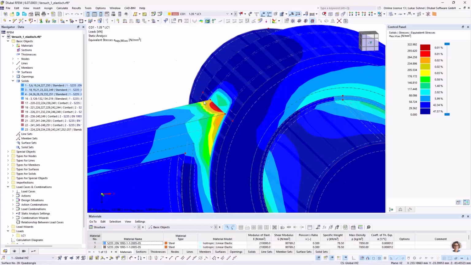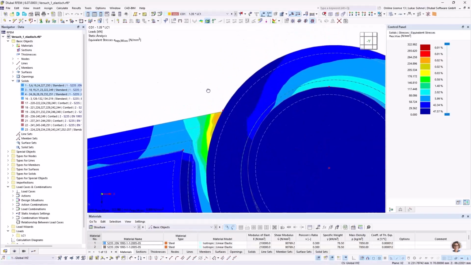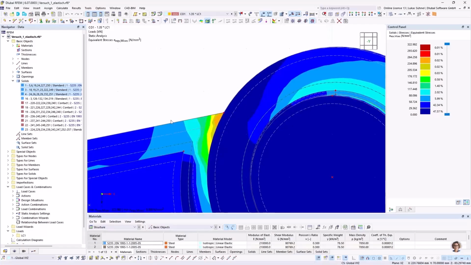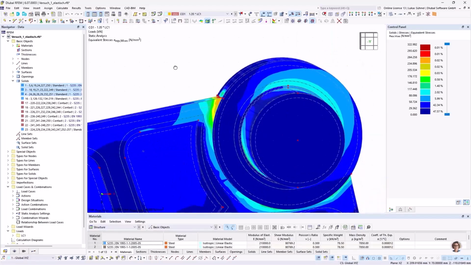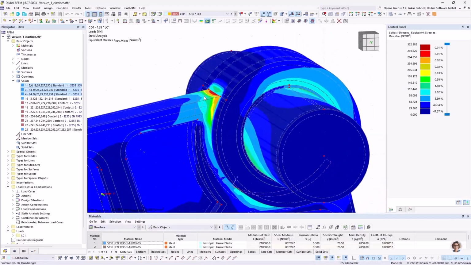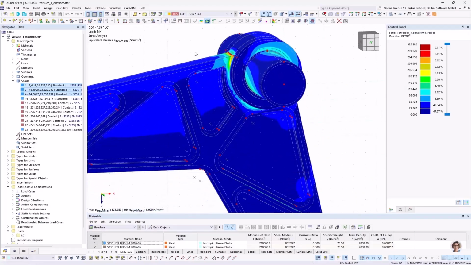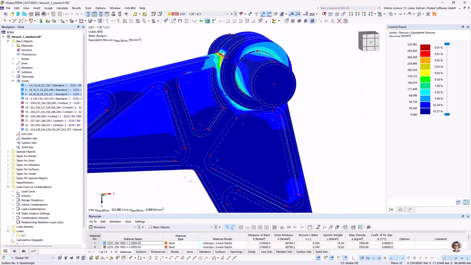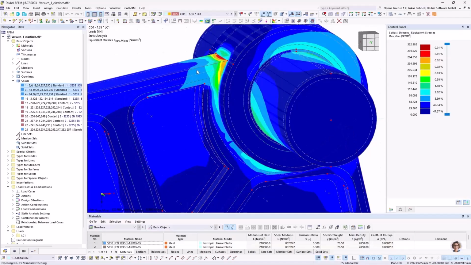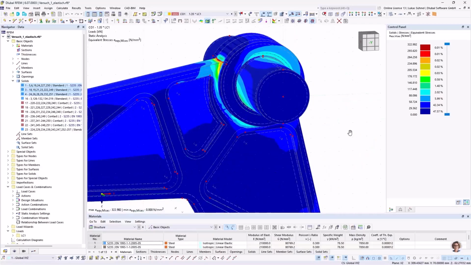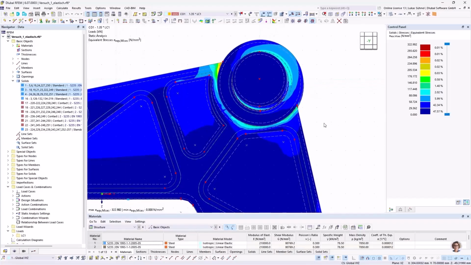That's not ideally solved. You would probably have a much smoother material transfer here, and this would optimize the stresses in that area. So that could be modeled additionally. It's no big deal to create additional arcs and lines here, then a surface extruded into a solid, and you have this additional material on top there.